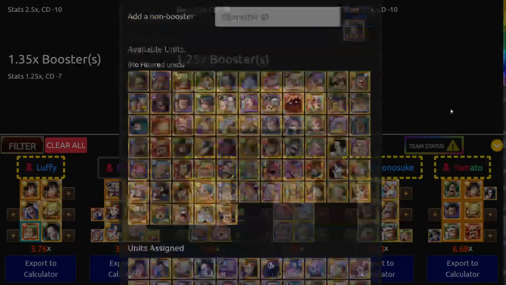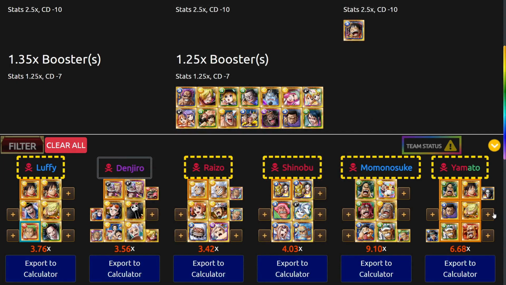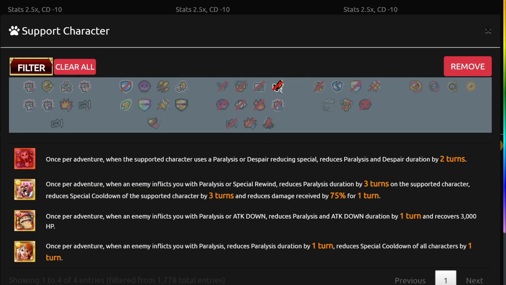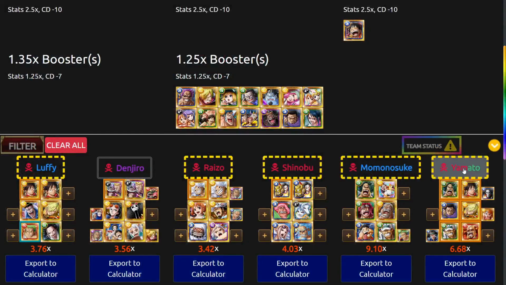Luffy's going to get around the paralysis. We did just need one other turn of paralysis, I believe, to get around the 6 turns. And to do that, you can just bring anyone on Sanji. He's got Nami. Nami's probably your best option. Most people probably have Nami, but you also have this Chopper. He's a great option. He can remove attack down as well. But look, most people are going to have Nami.